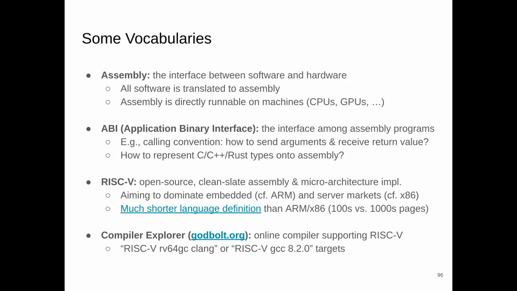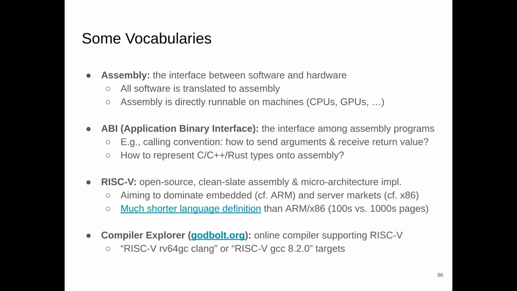So it is more of a historical term. So just please memorize it. ABI is the interface among multiple assembly programs or multiple assembly files. So one particular aspect of this ABI, and one of the most important aspects of this ABI, is calling convention, which is describing how to send arguments and receive return values for a function.